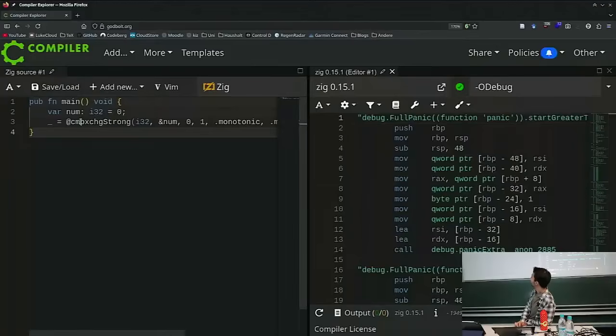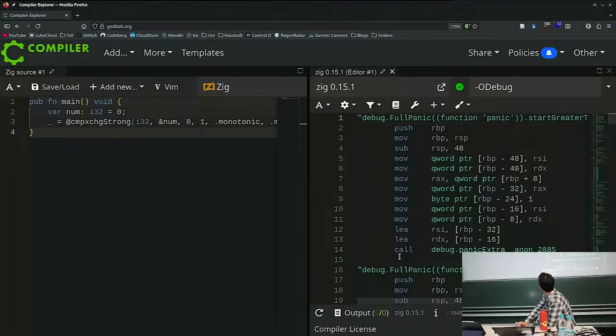I just used compare and swap here, which is abbreviated with CMPXCHG for exchange. We want to swap a 32-bit integer. We want to check this pointer. If it is currently still 0, then we want to change it to 1.